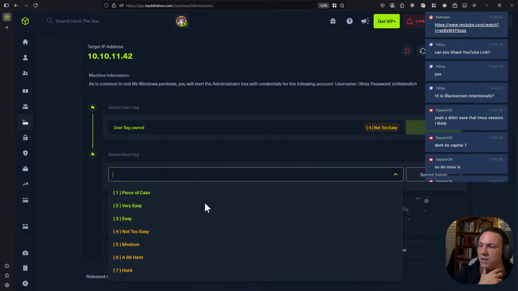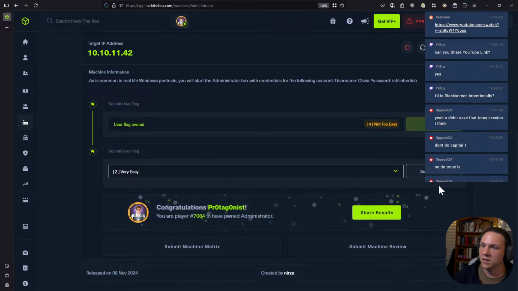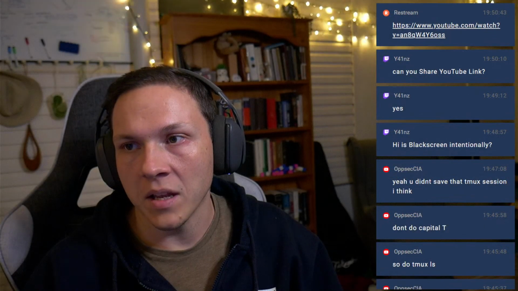I think the root flag was a lot easier than the user flag because it had a lot. They both had multiple steps, but it wasn't as complex. I think it was pretty straightforward. You go from your Emily, you get their SPN, and then you do a DC sync attack, which is pretty straightforward, pretty simple. Whereas this one, you had to do multiple steps, which I guess is just why they were the difference between a medium and an easy box.